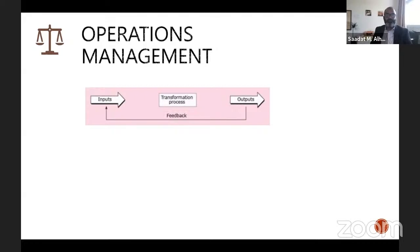Okay. So this is the kind of thing we are talking about here, that the input of what we are doing is all our ingredients. Now, if you go back further in the inputs, we need to make sure how much fish you order, how we would store that, and all that would have a cost. If you ordered more for storage, that will increase your cost, and your transformation would be the same, but your output would be more expensive. So operations right in the middle is linked to so many other things.